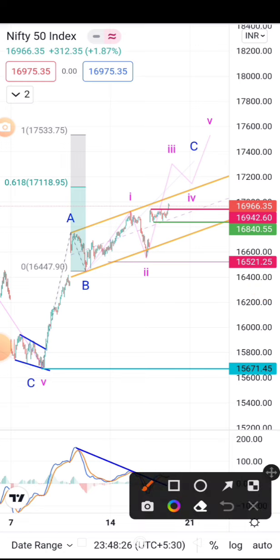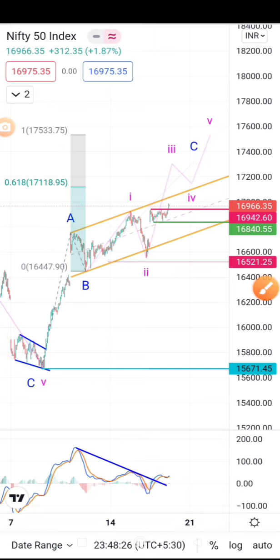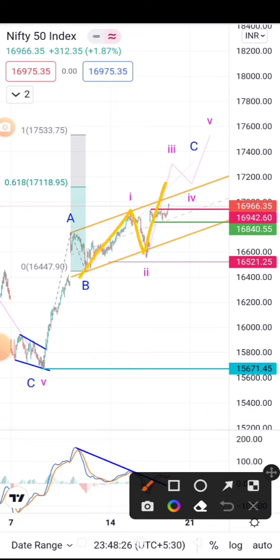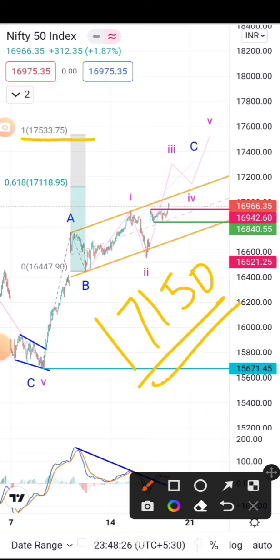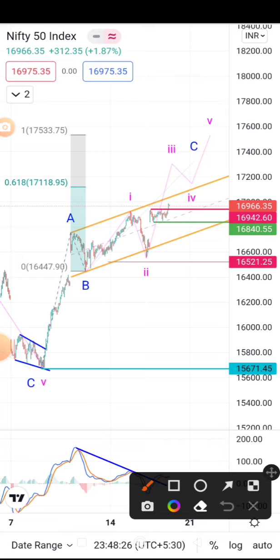So since wave 1 was prolonged, I'm not going to assume the C wave will complete here itself. So I'm considering 17,500 as the next level for Nifty. So here I'm assuming an impulse case or an ending diagonal case. Okay, so in both cases we should go beyond this. So let's say if we go above 17,150, then we can assume that 17,500 is coming, because it should cross this with a bigger margin. Let's consider even 17,160. Okay, so it should go upside with a bigger margin.